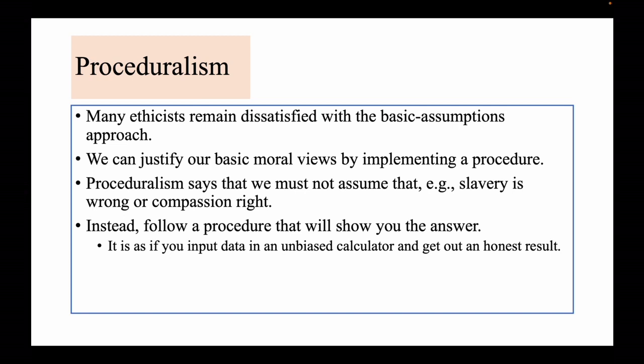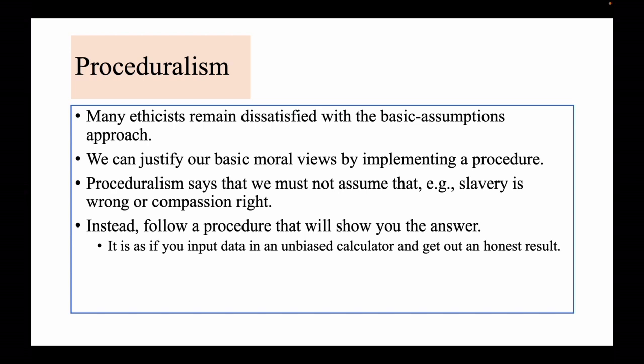Many ethicists, however, are not satisfied with the basic assumptions approach. We can justify our basic moral views by implementing a procedure instead. Okay? So in other words, proceduralism is a different strategy. It's a strategy that says, although we feel that, for example, slavery is wrong and compassion is right, let's not assume that these principles are correct.